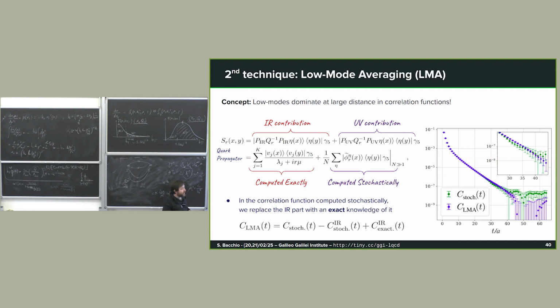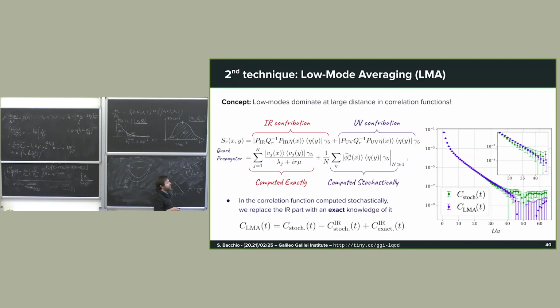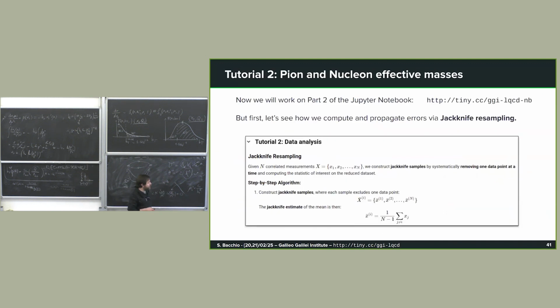And this is beautiful. Look at it. It's a reduction of the error by a factor of 5. The variance is a reduction of 15 in the variance. So you can see that we can compute correlators that propagate much, much farther. And these are all techniques that go behind these calculations. Because at the end of the day, we want to compute correlators precisely.